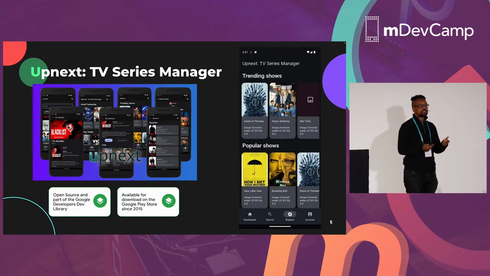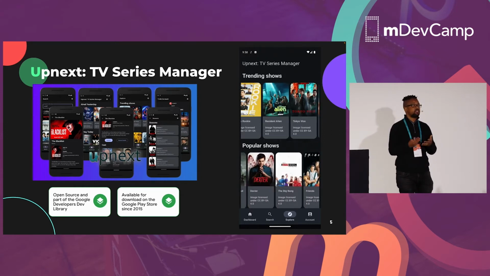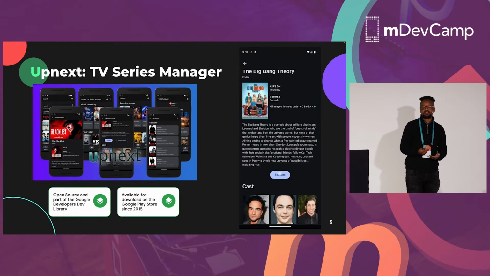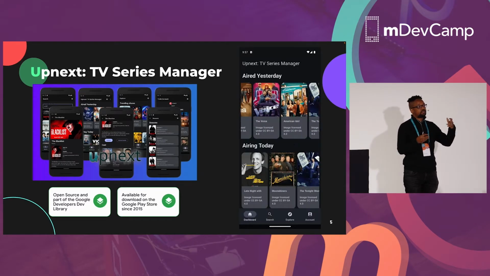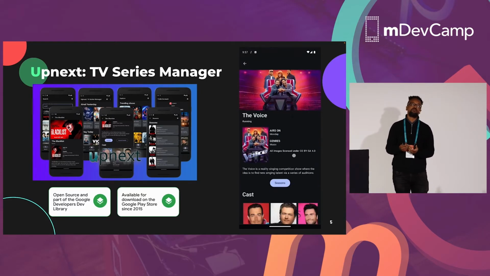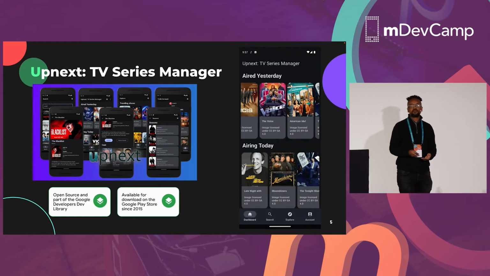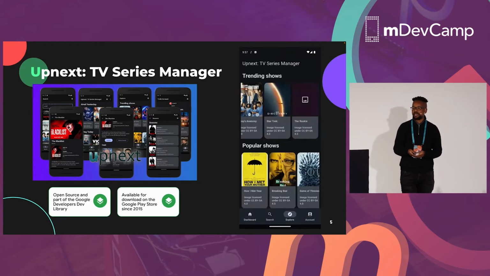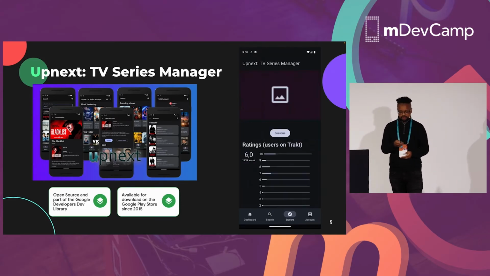Now, as you can see here, it's more of information. So I'm using APIs to get all this information, and I'm showing them to my users. But the idea was I wanted to try and make this app more fun. You know, something that maybe I could have an interactive element of my app that my users can actually enjoy, apart from it just being a showcase app. So moving forward.